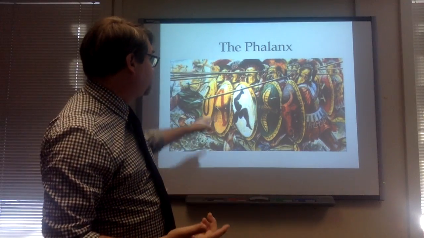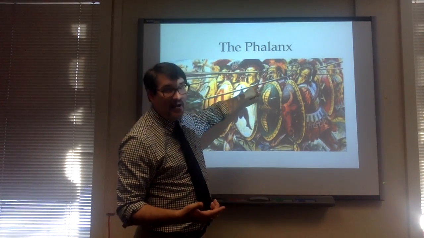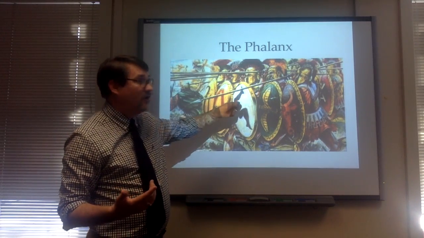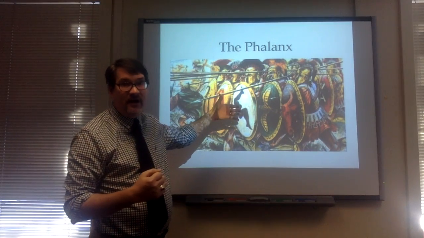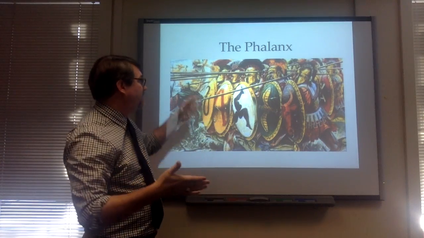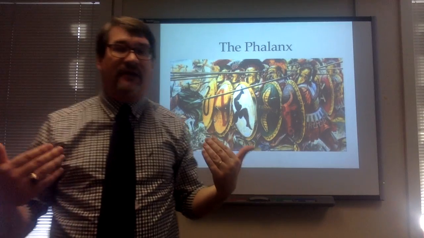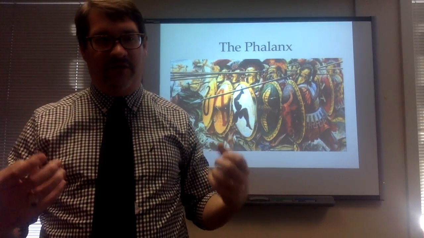Now, if this guy right here is stabbed and he falls, the man behind him must take his place. What happens if the man doesn't take his place? Well, the guy in front who's stabbing is going to create a gap in the line. And that gap is going to get wider and wider if it's not filled in. And eventually this phalanx will lose and the other phalanx will win. This made battle short in the ancient Greek world, but it also made it very vicious and very bloody.